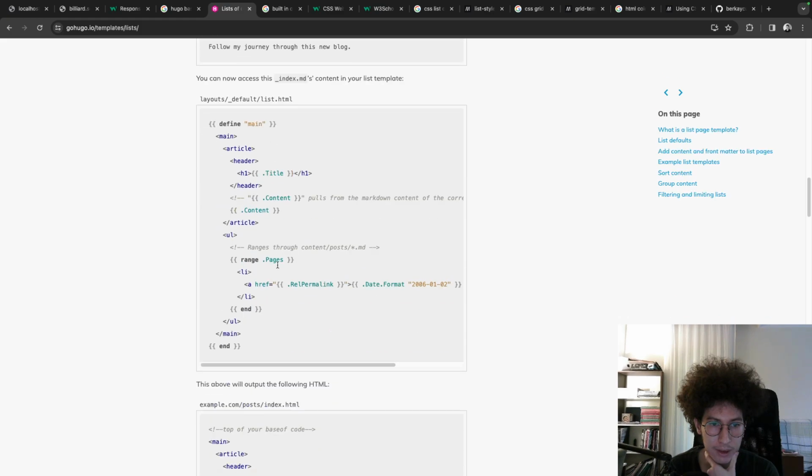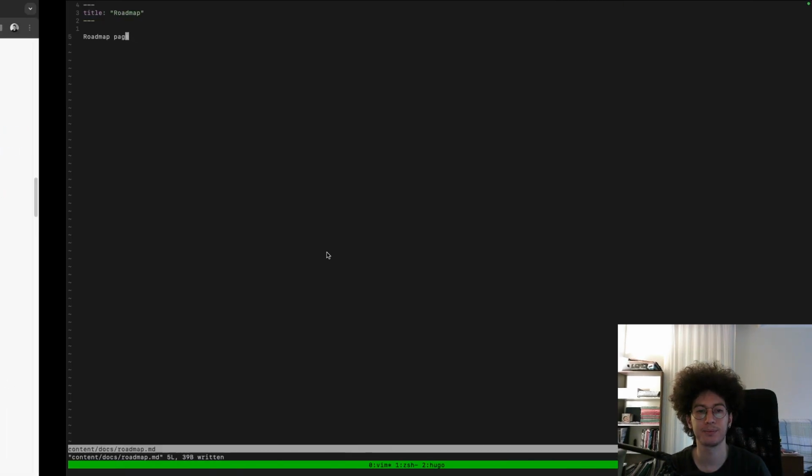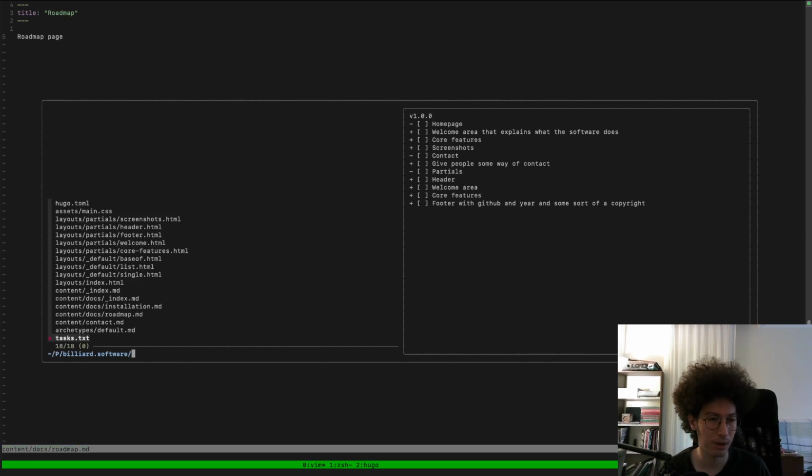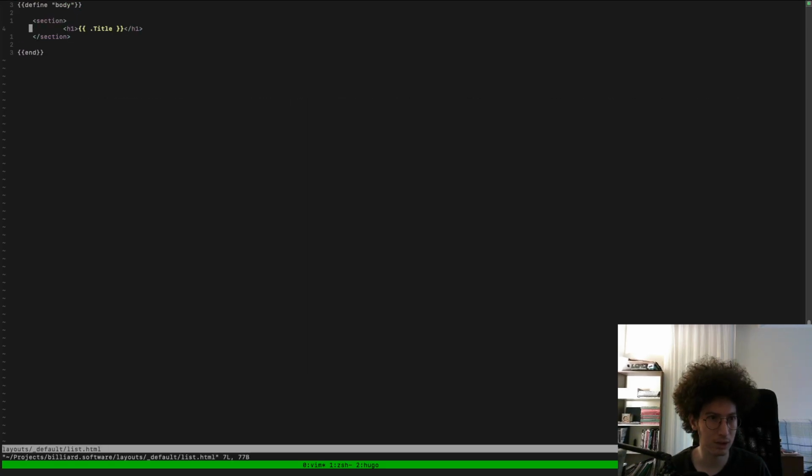What we care about is the range. Okay, it just looks like Golang, and it is Golang indeed. It's using the module coming from Golang itself. Let's go to the list HTML, and inside here we're going to range through the pages.